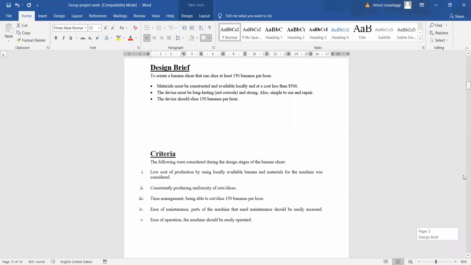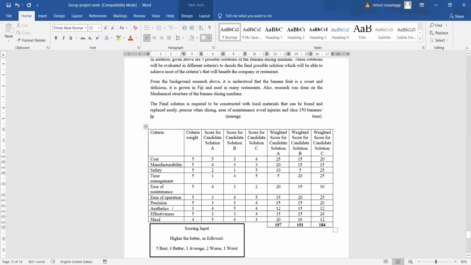Okay, so what we might ask is, why have you suddenly decided that mass is a criterion if you haven't mentioned it before? Why are you deciding aesthetics is a criterion if you haven't mentioned it before? You have to reference your design criteria. Is that clear? So if you're going to use these things as criteria, which is fine, I mean, they're all very standard criteria to use, make sure that you include them in your design criteria step.